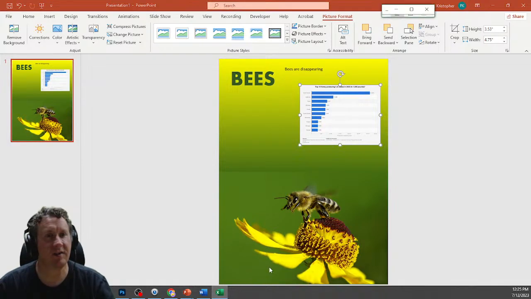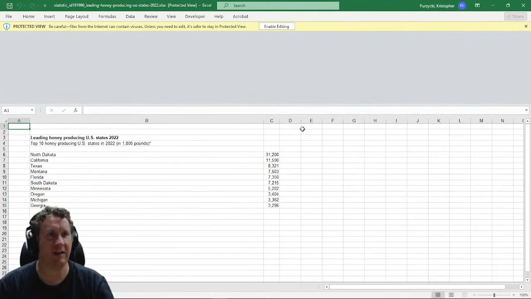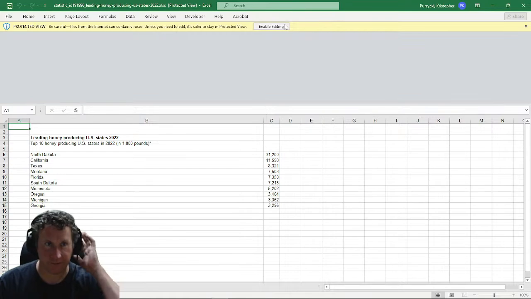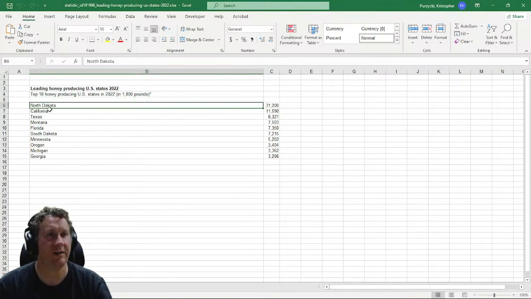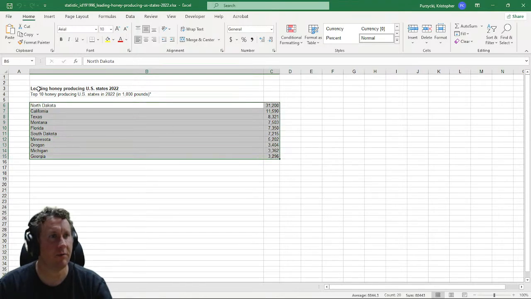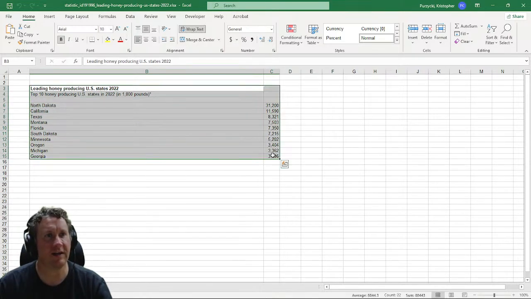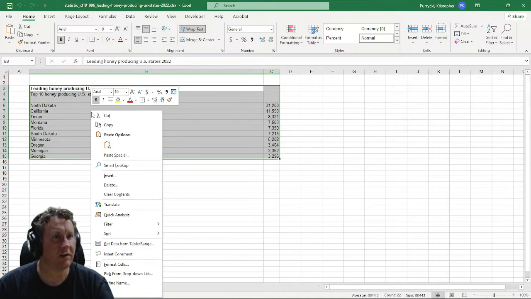But let's say you have a piece of data that you don't have information on, or you don't have a graph. So you have your data. Going to go up here, select it all, and let's see if I can right click on this.